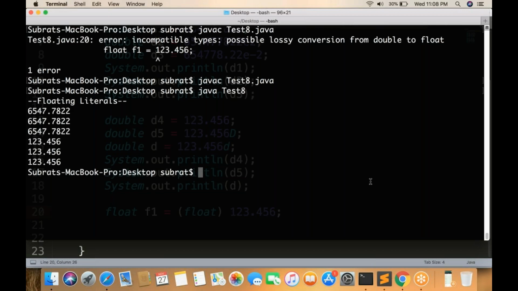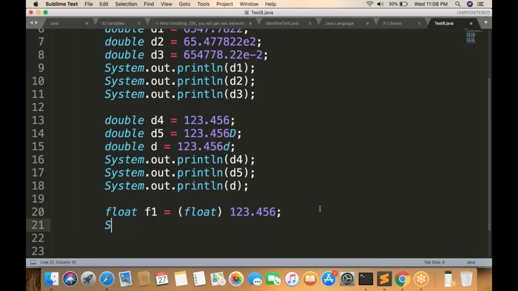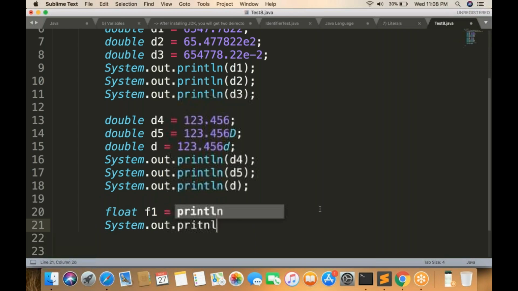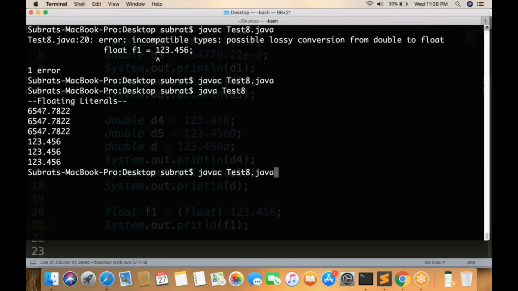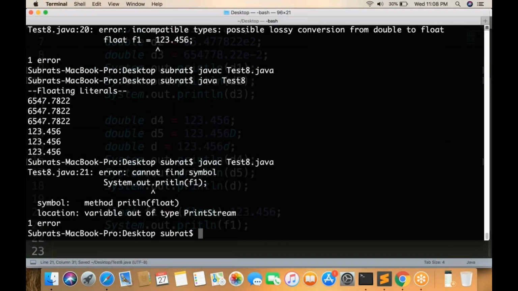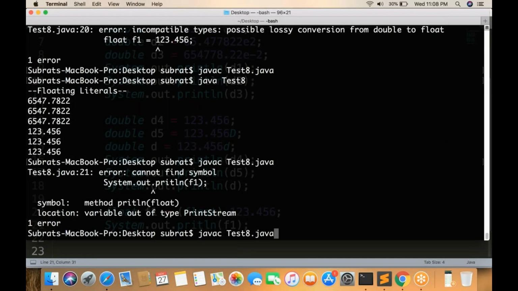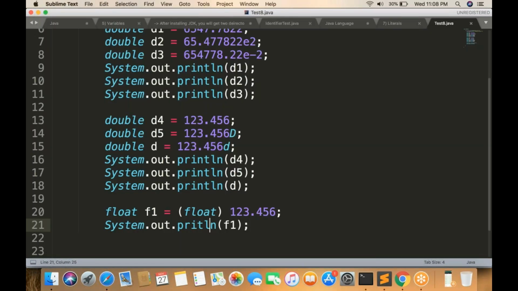One minute, let me just print it out here. System.out.println f1. What is the problem? Okay, spelling mistake, println.